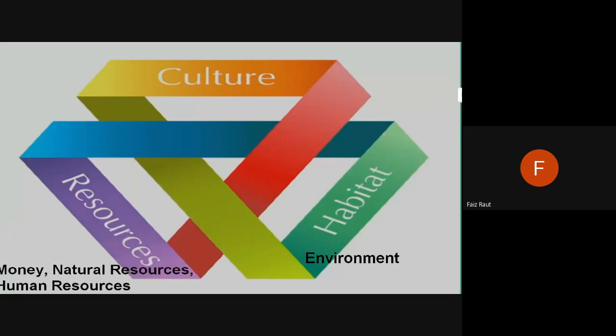And next is resources. Money is definitely a resource, but natural resources and human resources also play a very important role. Okay, an example of human resource: you have seen this movie Outsourced? There are two movies actually, or else One Night at a Call Center, the book by Chetan Bhagat. Or Outsourced is also a series, a Hollywood series. So in that, there are many people.